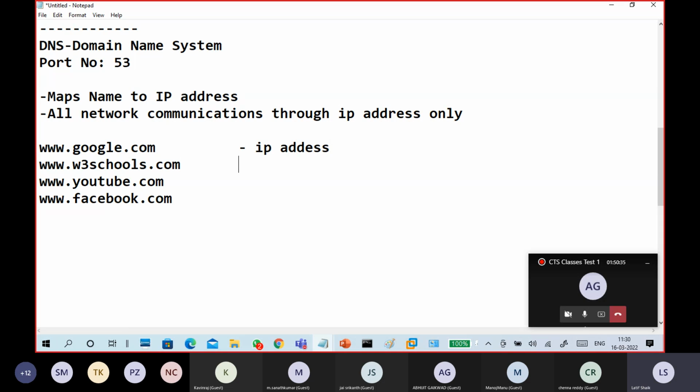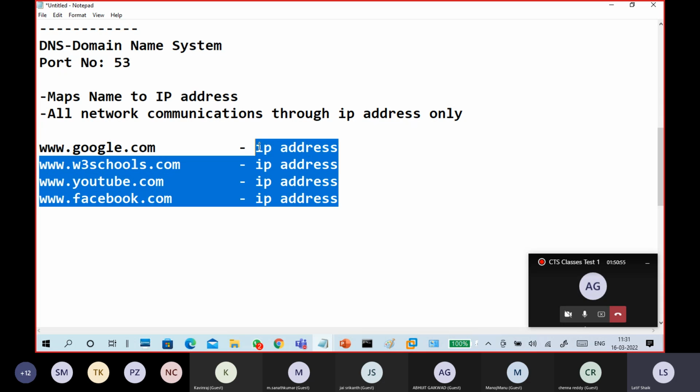Who will give this IP address? Each domain, or each domain's web server, has an IP address. But I'm not trying with the IP address, I'm trying with the name only.